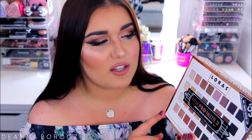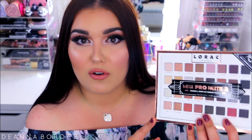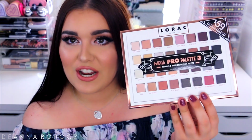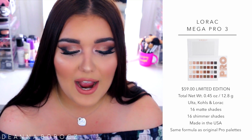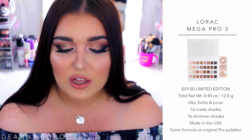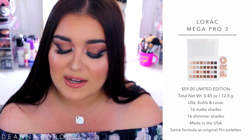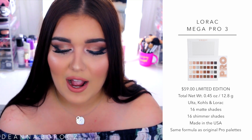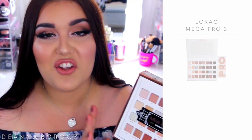From my memory, I feel like it looks very different than the other 2 LORAC Mega Pro palettes that I have, but I love that they put the colors on the outside, so if you're wanting to see what is on the inside, you can definitely make your decision by looking at the colors on the outside of the box. This says it is a limited edition Pro Artistry palette that is packed with 32 eyeshadows in all matte and shimmer shades you need to create the hottest look straight from Hollywood. LORAC's velvety smooth shadows are ultra pigmented with maximum payoff to perform wet or dry, so you can shade, shadow, line, and define your eyes just like a pro. So that is super awesome.